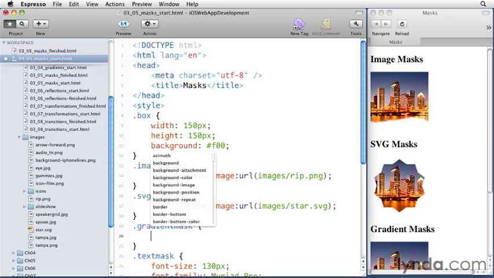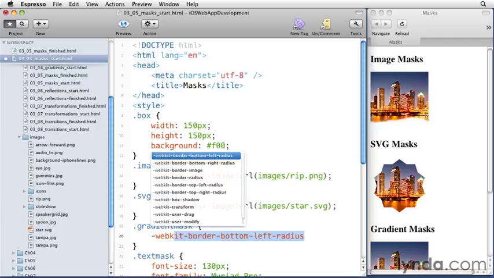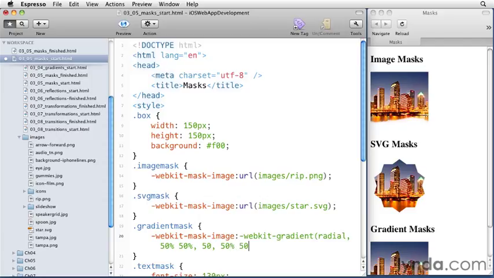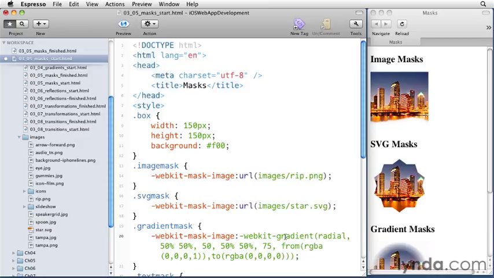Okay, we can also use gradients as masks. Right, so this gradient is a radial gradient that goes from the center at position 50 to the center.